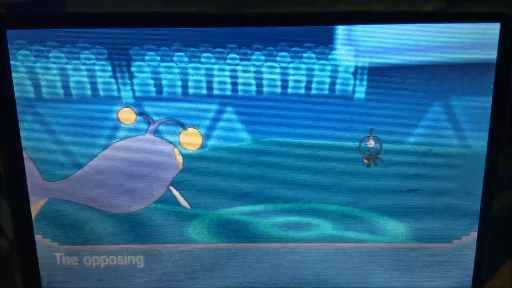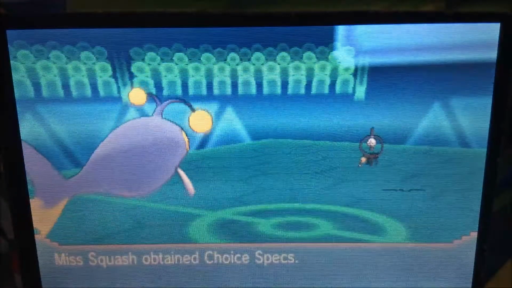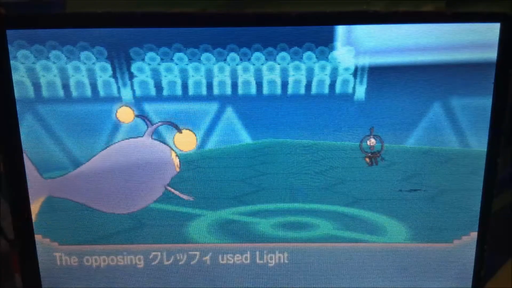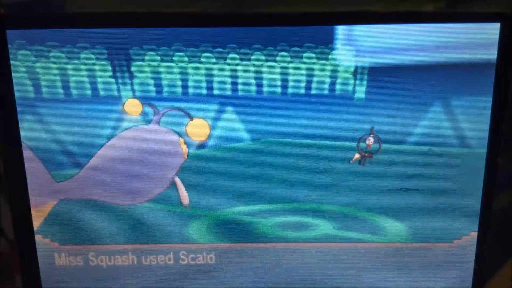There we go. English today would be lovely. Heracross, as he just decides to go for the switcheroo when I switch in my Lanturn. So we're going to the Choice Specs Lanturn now, which actually, I know it sounds strange to say this, but the Choice Specs on the Lanturn wasn't too bad.